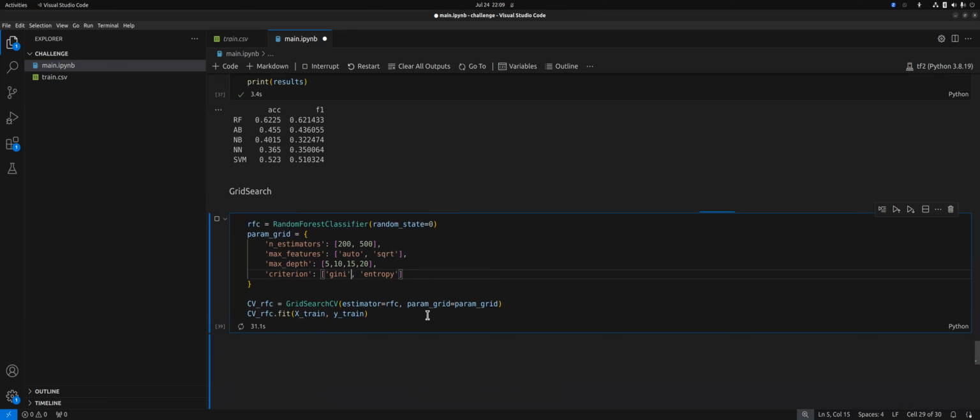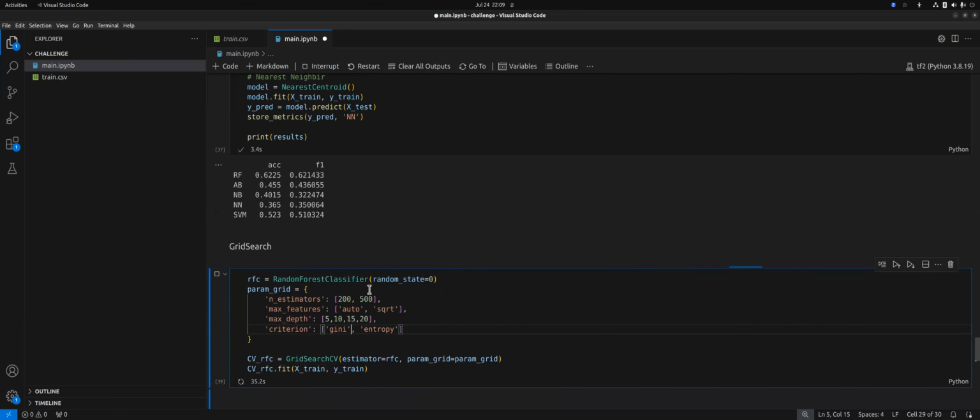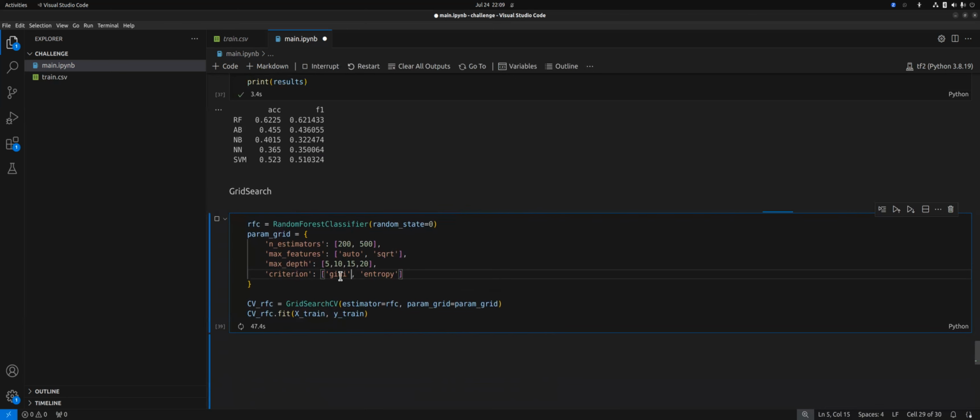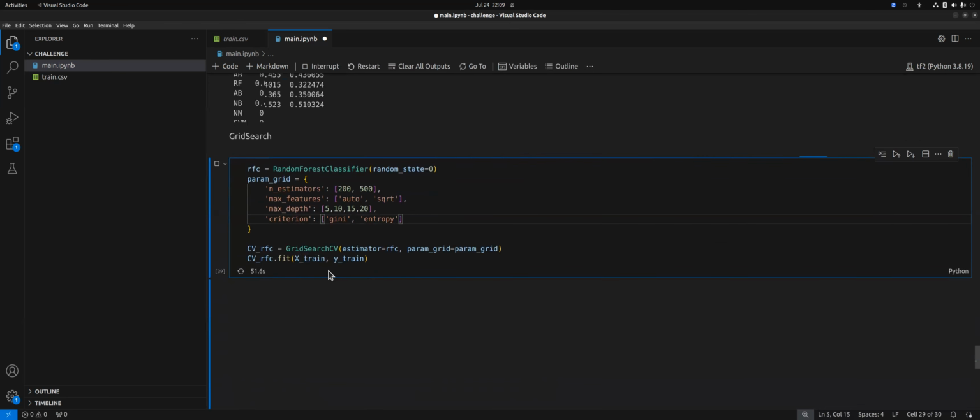It's very useful for small models like random forests, support vector machines, or very small data sets like this challenge. So as the method is looking for several combinations, it could take some minutes. So we're going to wait for that.